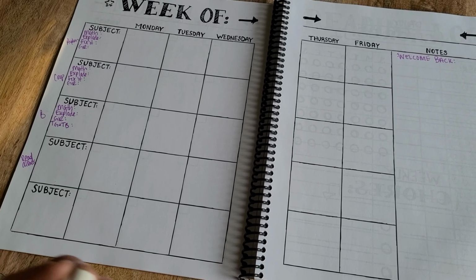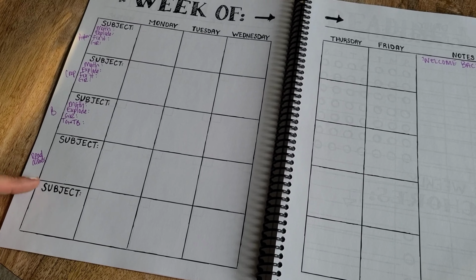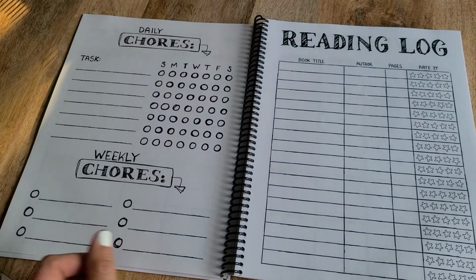So anyway, everything is exactly the same. I have all my children here on the left-hand side. I have all of their subjects. These are going to be read alouds, and then we'll have different activities, movies, extra things that I'll fill in down here. And that is going to continue. You flip the page, you still have your daily chores, your weekly chores, your reading log. You're going to continue this theme the whole way through my planner.